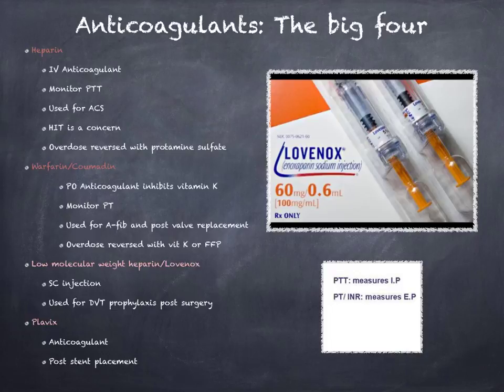One of the primary uses for warfarin or Coumadin is in patients that have atrial fibrillation. Their atria are fibrillating, and you can have some stasis of blood in the atria of the heart, and that blood can coagulate and create clots, and then those clots can potentially break free, and then they get pumped out the ventricle into the lungs and into the brain and cause pulmonary emboli and strokes.